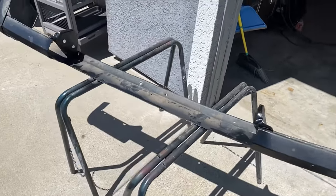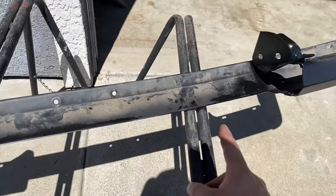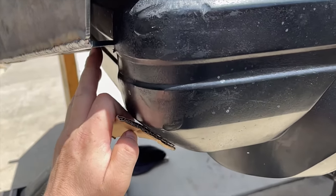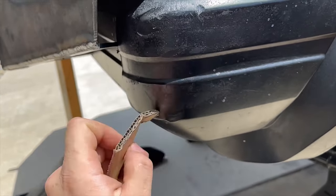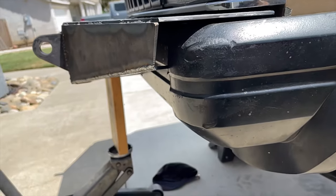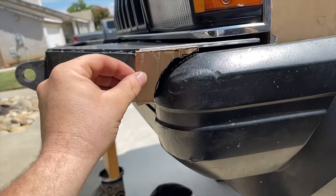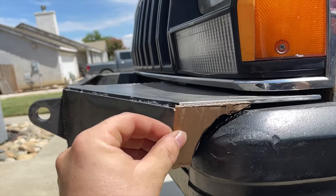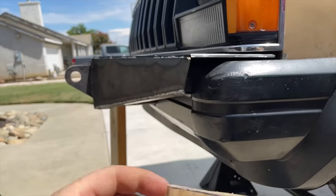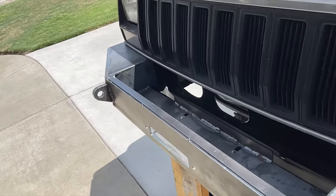There were some modifications I had to do to the original bumper — the biggest one was notching out the front of the original bumper to accept the new bumper. I need to trim off this piece in order for it to move out so all the holes line up. I'll probably cut this piece straight off and then make a piece of material to blend it in real well from bumper to bumper. This all has to come back off so I can get these pieces on and make sure all the fit-up is good with the bolt holes to both bumpers.